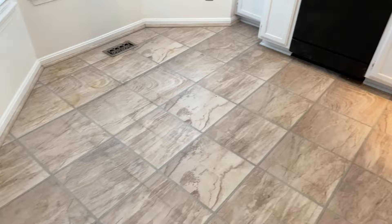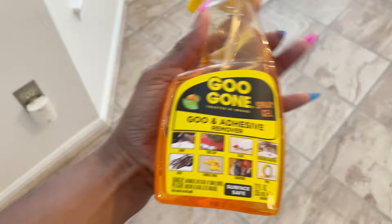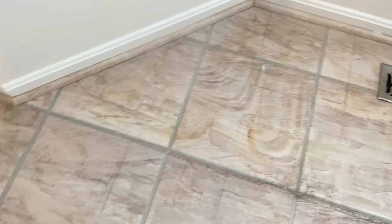The hand part was a little sticky. This is the kitchen — you can see the aesthetic is gone since I also removed my peel-and-stick countertops; make sure you check out that video. The Goo Gone was also good for removing any remaining adhesive from my kitchen counters. Now I'm going to spray this Goo Gone all over the floors. A little goes a long way — I kind of overdid it with the spraying. After finishing the process I realized I didn't need as much; I used about 75% of the bottle and didn't need that much.